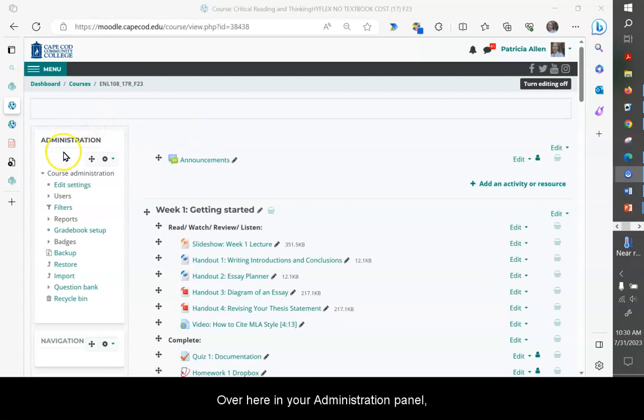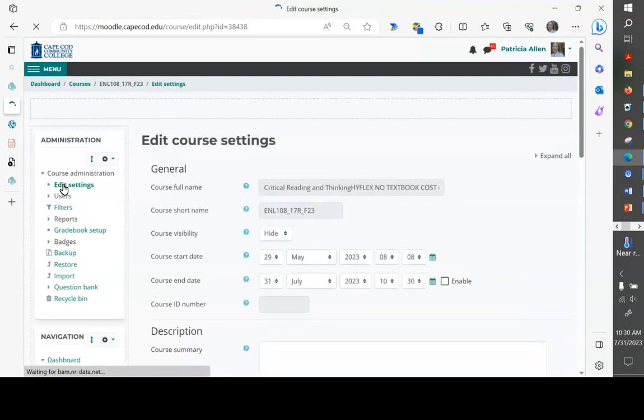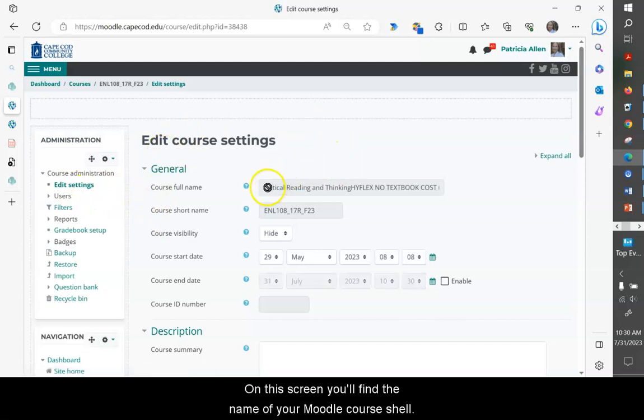Over here in your administration panel, you'll click the Edit Settings link. On this screen, you'll find the name of your Moodle course shell, and you will notice you don't have an option to change this information.